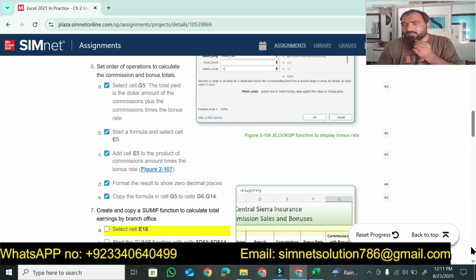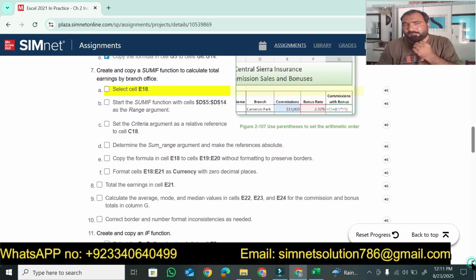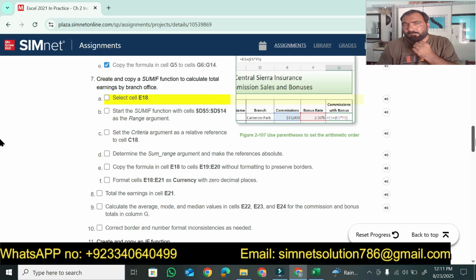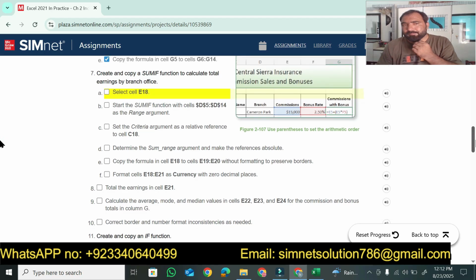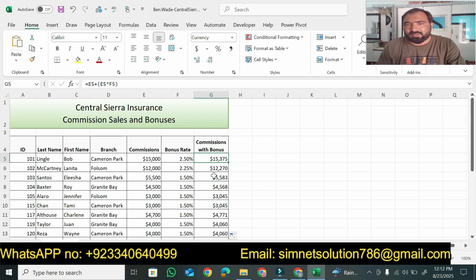Now we are moving toward question number 7. Create and copy a SUMIF function to calculate total earning by branch office. That was question number 7's topic. So first we have to select E18. Where is E18?